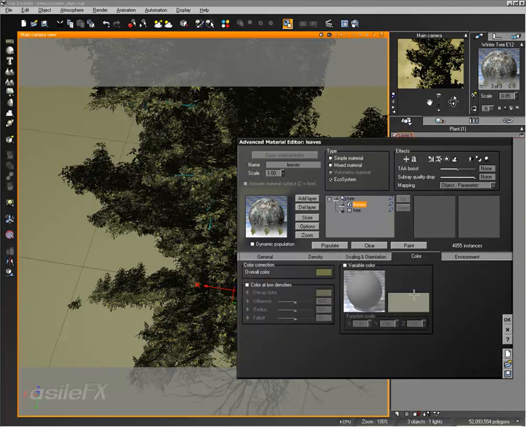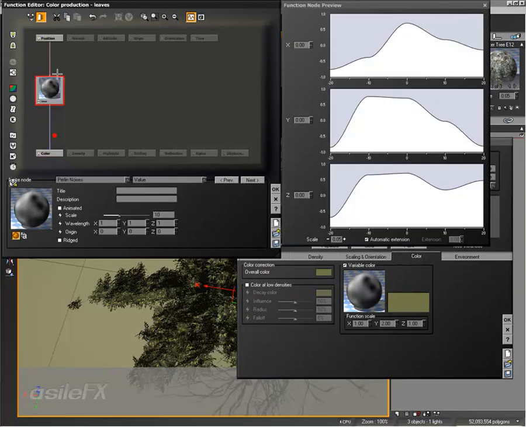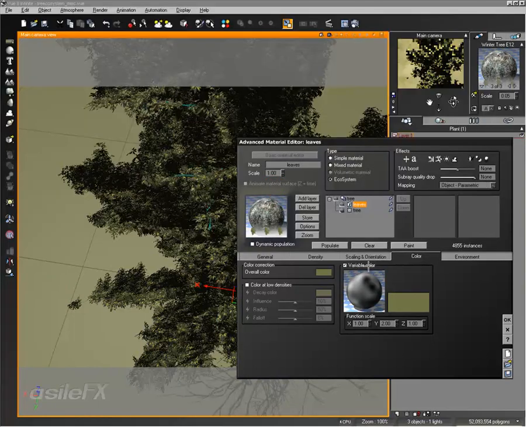If we take a look in the color tab, we can see the filter has been removed for filtering the color map. So if you need to, you can just add a filter to whatever density you want to run. So if you did need to filter out that density amount, you can do it that way.